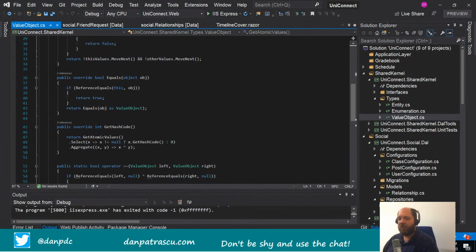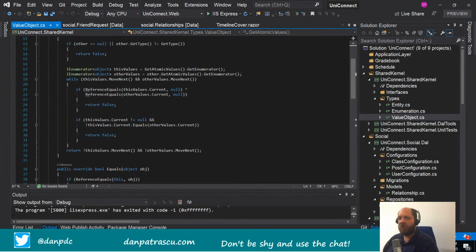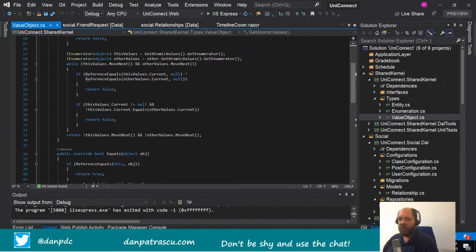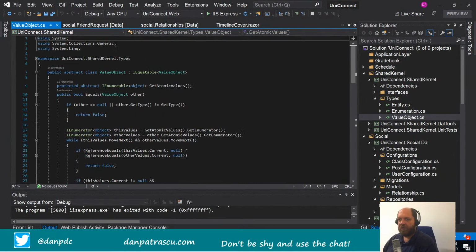And in order to make the equality as good as possible, it's down to each value object itself, so to each class that inherits from value object, to implement this abstract method get atomic values.